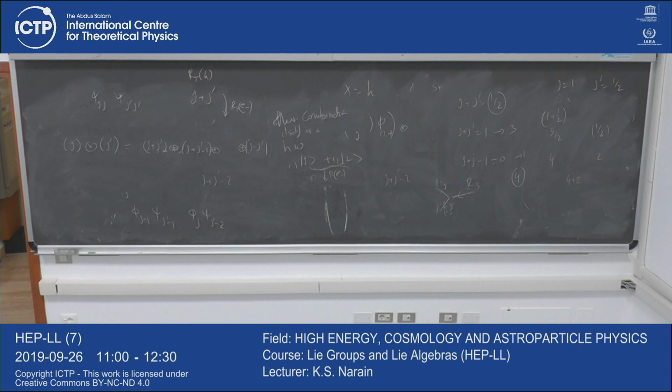The product is a direct product. The product U1, SU2, SU3 is a triple product. Yeah, it's a direct product, not a semi-direct product. It doesn't come from one group. So there are three parameters, one for each. Okay, we can think of it as one group, but that one group is a product of these three groups, U1, SU2, and SU3. They're a direct product, which means the SU2 elements will commute with SU3 elements. They don't have a non-trivial commutation relation. Generators, yeah, generators will commute.